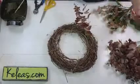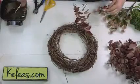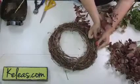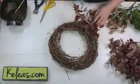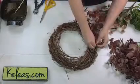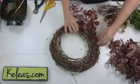Now, if I can see the glue, I cover it, y'all. It's really important not to see our mechanics. That's something I stress with all my design school students, that we're camouflaging that every time we need to. So I'm going to put a little pop of moss on my glue. So that's what you see me doing right there.